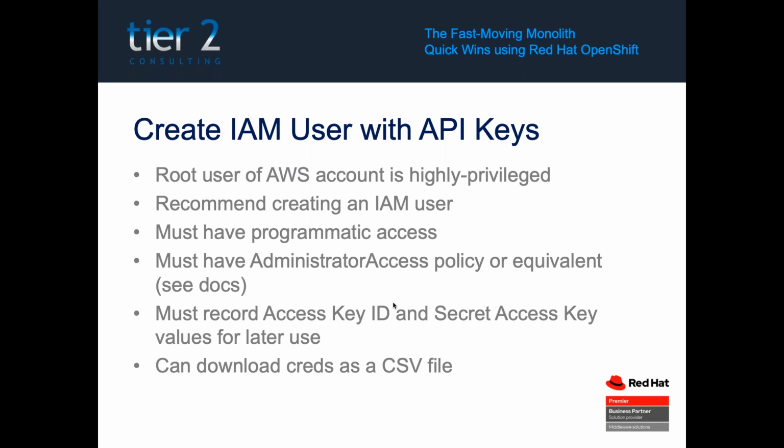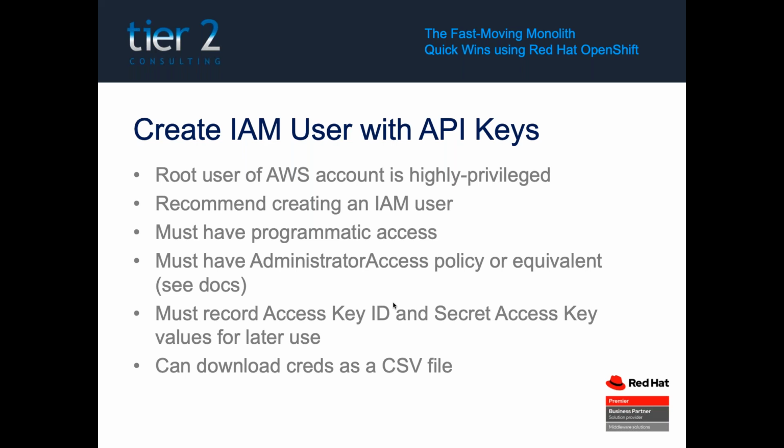All of these policies are wrapped up in a single administrator access policy. Now, you can go and manually add all of the individual access rights that you need, but it's a very, very long list. The documentation does give you that list, by the way, but it's really only if you want to be very granular about the permissions that your Amazon user has. The easiest way is to just apply the administrator access policy right off the bat.